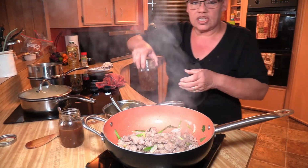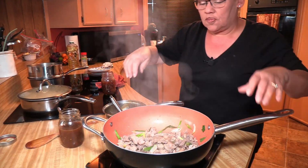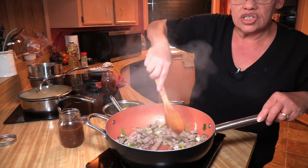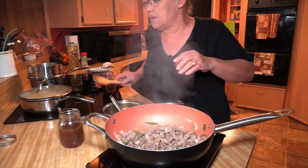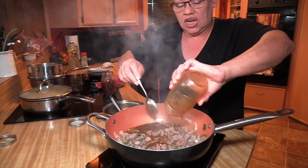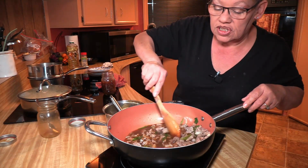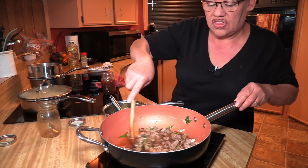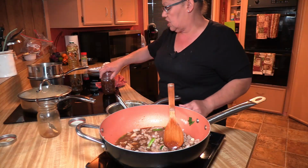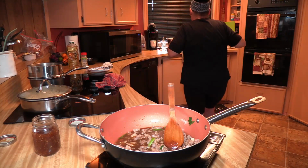So look at how it looks. Looks absolutely beautiful. All the garlic is opened and bloomed. Okay, my meat is done. So how I'm gonna set my bowl up is put my sauce in. And I used a whole cup of sauce because I want there to be some juice. I don't necessarily need it to be thick. It will thicken on its own after I start cooking it, just like this one thickens, because there's cornstarch in there.